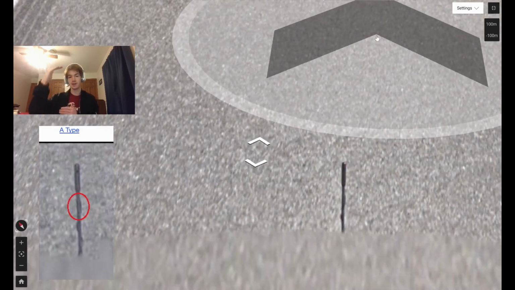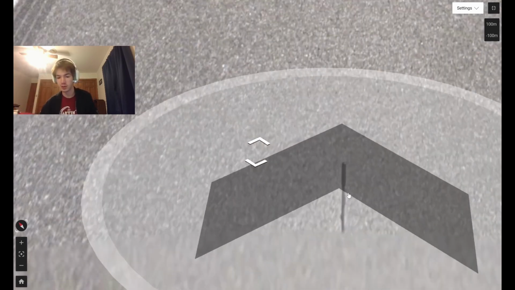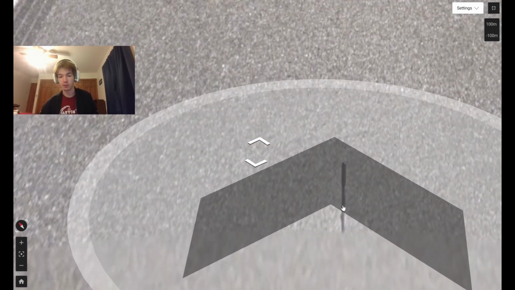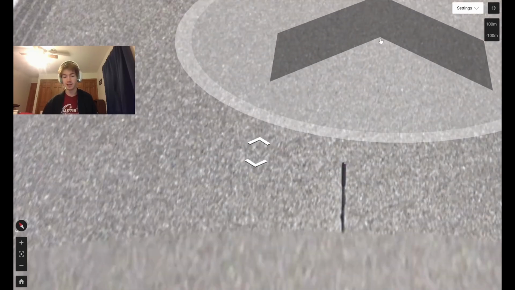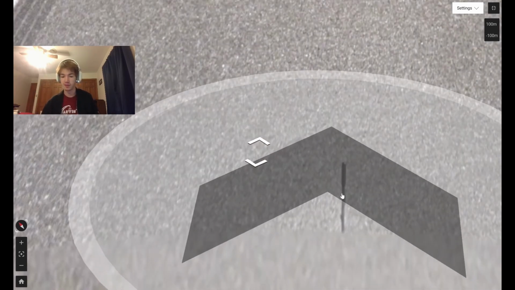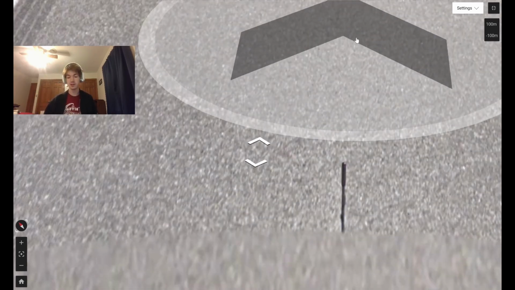And of course, this antenna is actually short as well. There are long antennas as well, but this one's a short one. And the bulge is on the right there, which means it's going to be A-type. Now, there is a variant later called C-type where that right side bulge is further down on the antenna, but that'll be different. This is pretty far up on the antenna, as you can see. So that's how you'd identify A-type antenna.